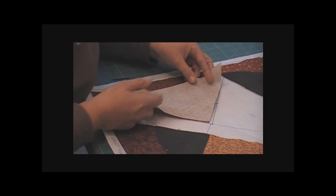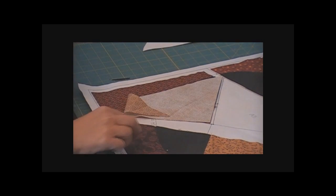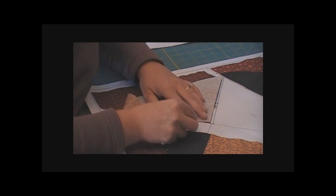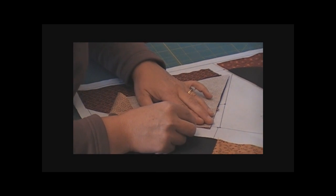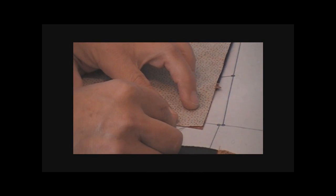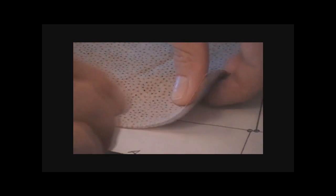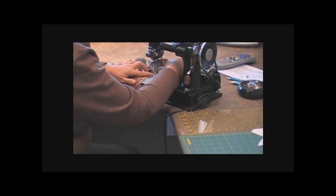Flip them right sides together. You're going to look along the seam line, and there's your dot. So even on these shallow seams, or these shallow dog ears, that is still a dog ear. So here, I don't know if you can see that, but where this gold comes and meets this cream on top is right there. So that is way too fat of a seam. So we're going to scoot that way until where they meet. Even though that's a tiny little dog ear, that's where you want it. It's right there. Okay, so we're going to come over here, add all our 3s.